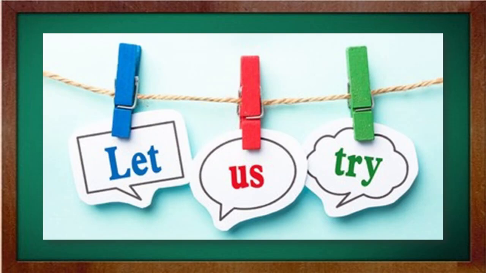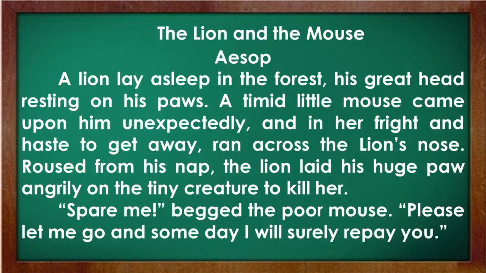Let us try another activity. The Lion and the Mouse by Aesop. A lion lay asleep in the forest, his great head resting on his paws. A timid little mouse came upon him unexpectedly, and in her fright and haste to get away, ran across the lion's nose. Roused from his nap, the lion laid his huge paw angrily on the tiny creature to kill her.